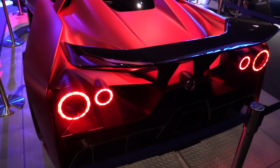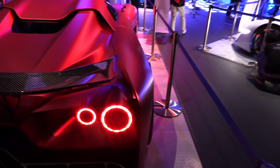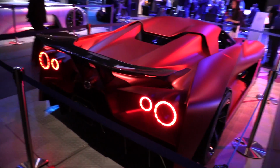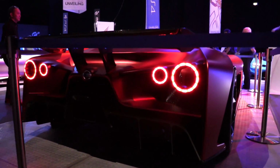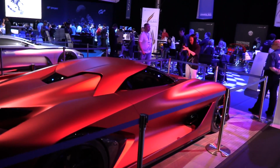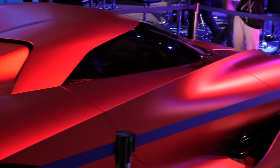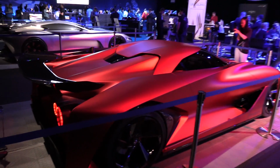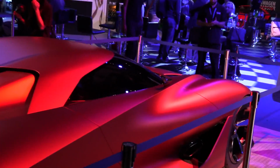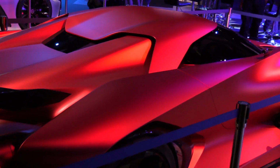Those look really cool, obviously. The classic Nissan GTR style lights, as you can imagine, which really set it off well. It's an odd one. You can tell it's ridiculously aerodynamic. It's got a massive diffuser, massive wing, and just everything all over. You can see the air's channeled so well. I'm not an aerodynamic person in any way. That didn't come out right. I'm not a person that knows anything about aerodynamics, but from the look of it alone, the air channels pretty perfectly just off the side there. I don't know, even I can figure that out.